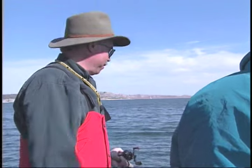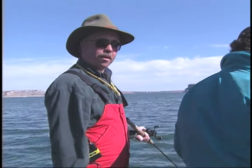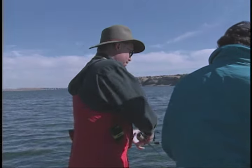Right. We need Trevor back here getting in them crappies. Well, let's see if we can find, we're marking a lot of fish here. They're not going the way they have been in the few days preceding this, but they could turn on at any time. So hopefully we'll still get into some real nice fish.